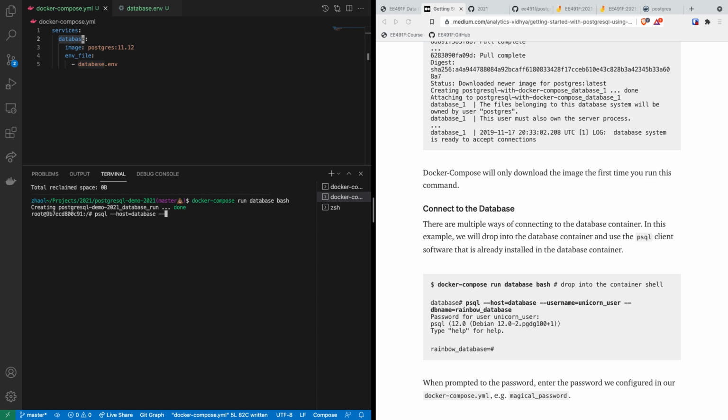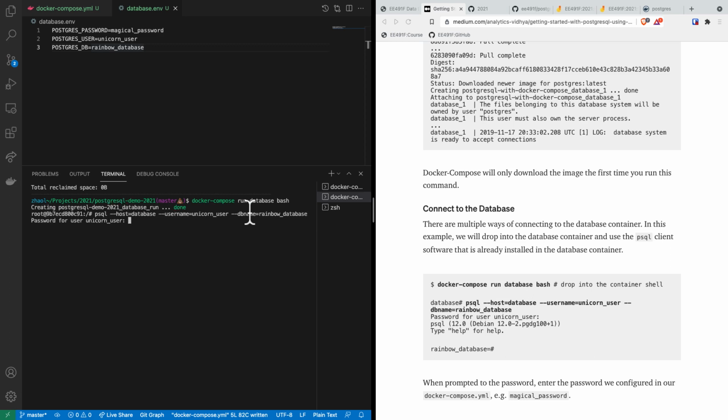That's where the remote database is running. This is the username we specified here, unicorn user, and then the database name is rainbow database, and it'll ask us for our password.